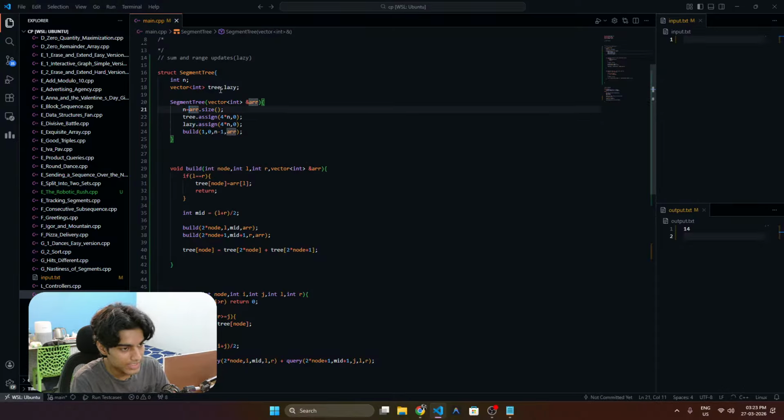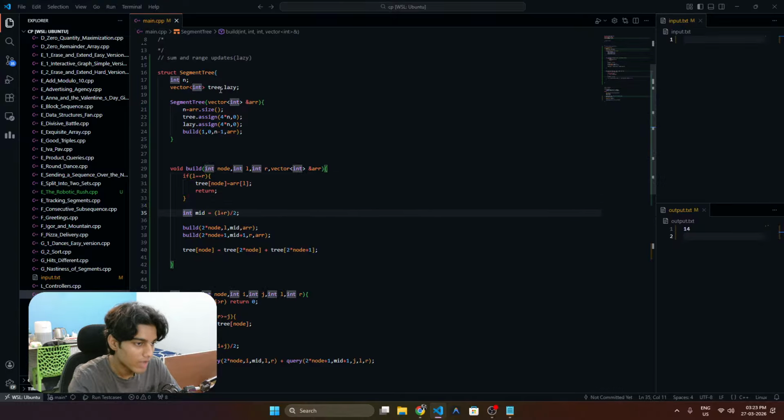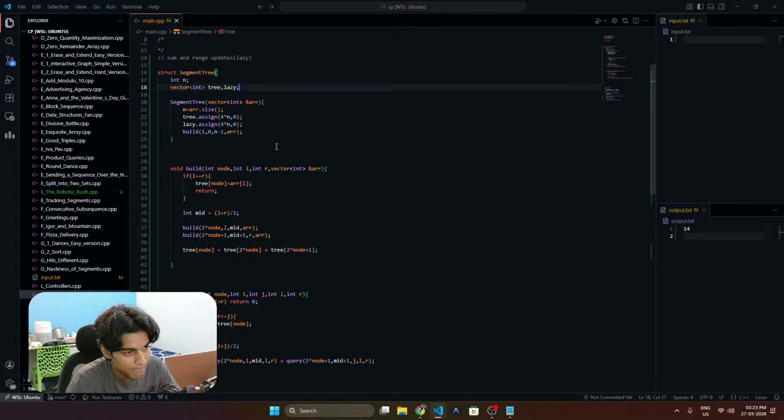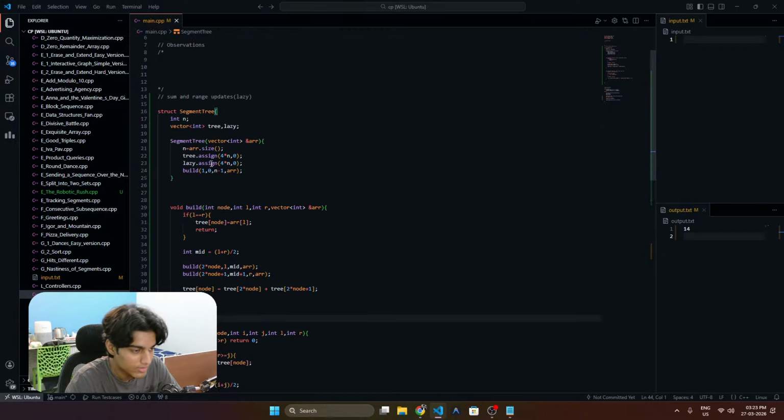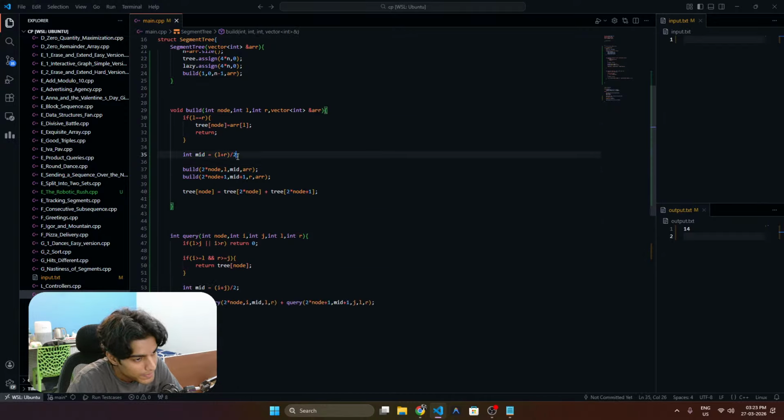For addition, if lazy is currently 0, then that is fine. I will generalize this tree later on, so that I can modify this whole template by just changing some variables here and there.